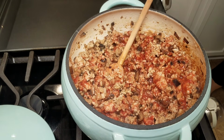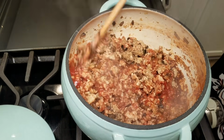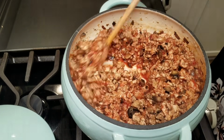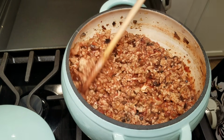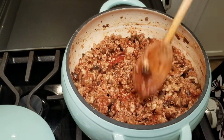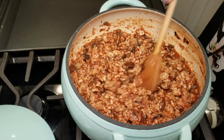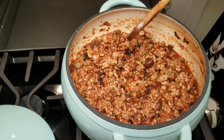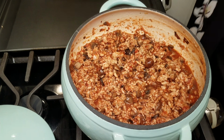So I'm just going to continue cooking out my tomato puree and crushed tomatoes and scraping up any fond that's in the pan. This will just add flavor to my meat sauce. Okay, so once that has cooked out, I've combined it well, I am now going to cover it with a lid. I will cover it and simmer on low for 20 minutes.